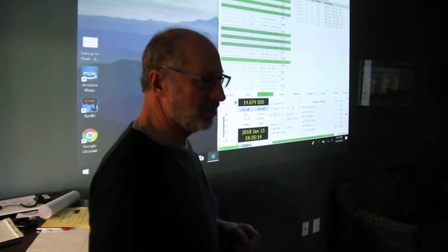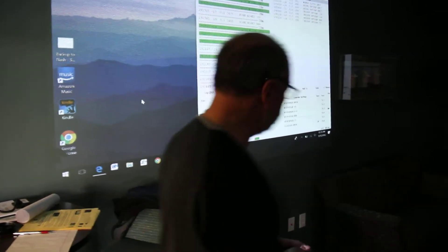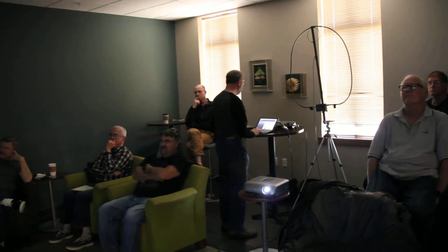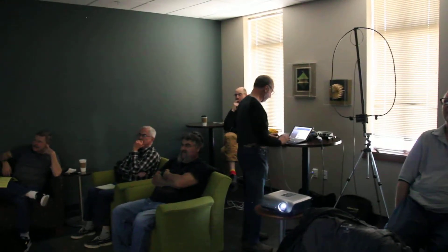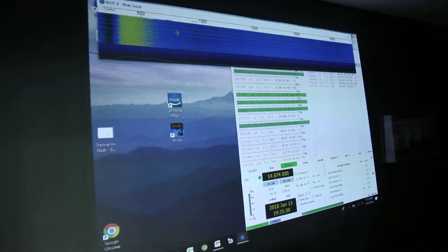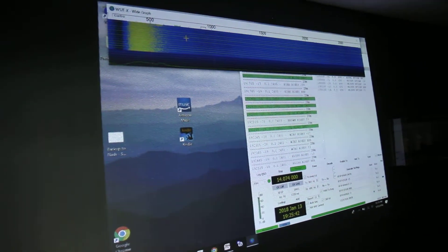I don't think we can make a QSO in here, but if I wanted to do that, I can go to the spectral display at the top. See the red line move up at the top there? The red line and the green line are now different — the red line's over there and the green line's over there. And those will be reflected by the numbers down at the bottom.